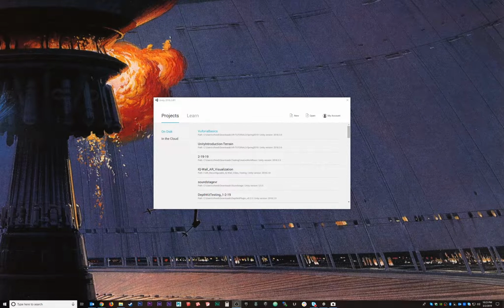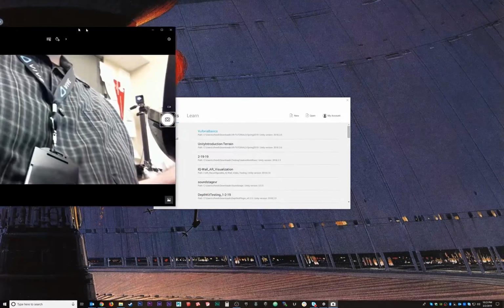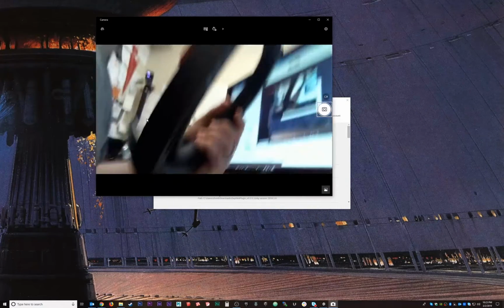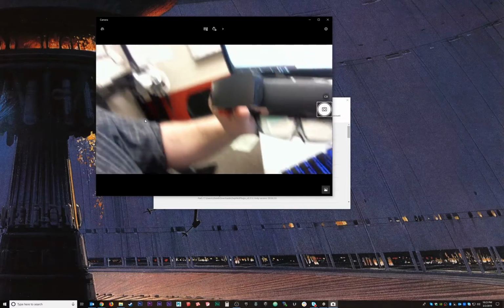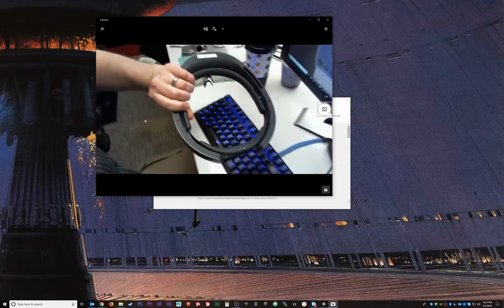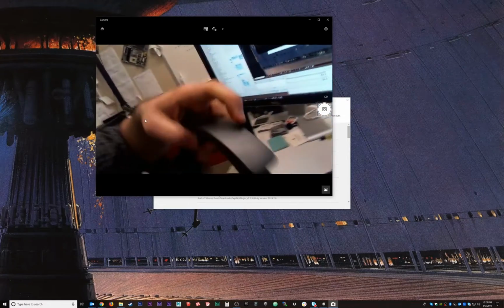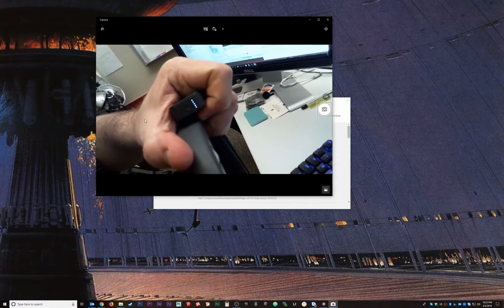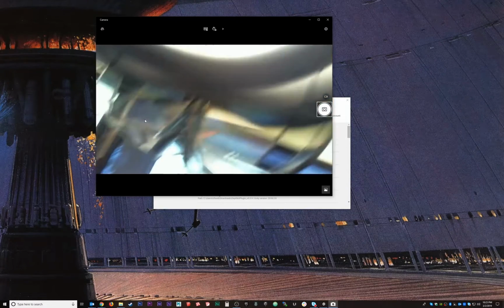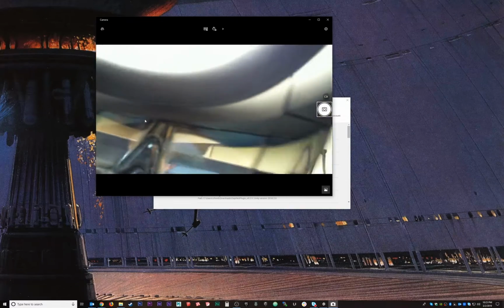So the first thing I need to show you here is essentially what you have to do with the HoloLens. So I'm going to bring this window over here on the screen. And this is just sort of a view through my webcam. So when you're working with the HoloLens, there's essentially a button right here on the back. So I'm looking at it from the top down. There's a button right here that you press and it goes ahead and wakes up. And then you can look through the lenses and actually watch it boot up.